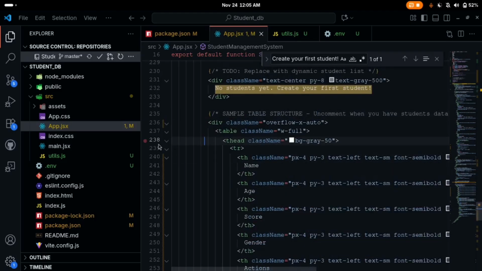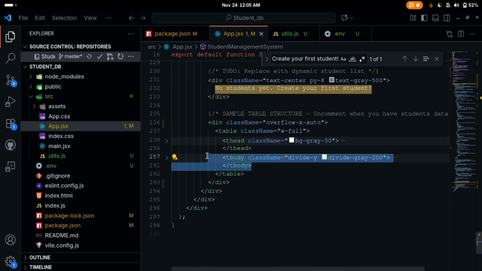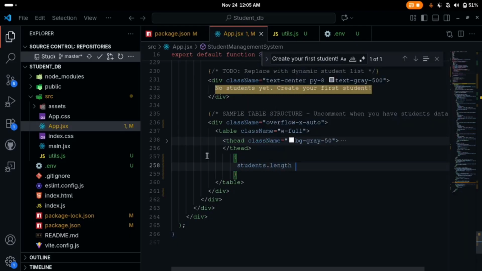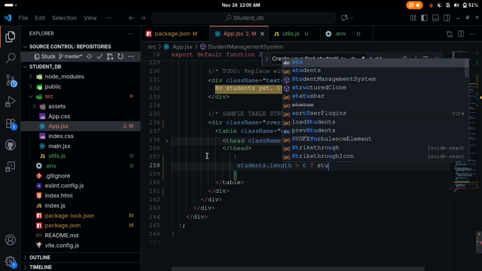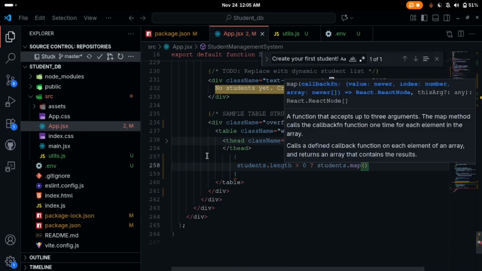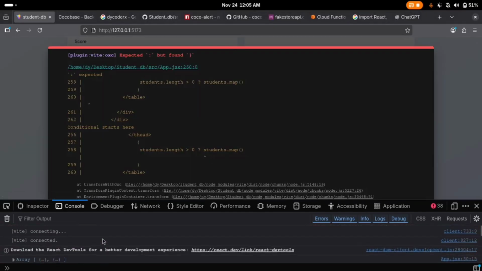I think everything starts from this TR. So come here and open JavaScript: students.length, if it's greater than 0, if true, then students.map. Remember that we are getting an array whenever we fetch the students.